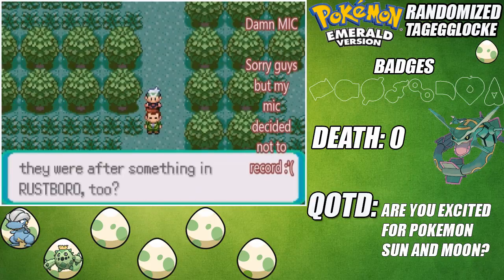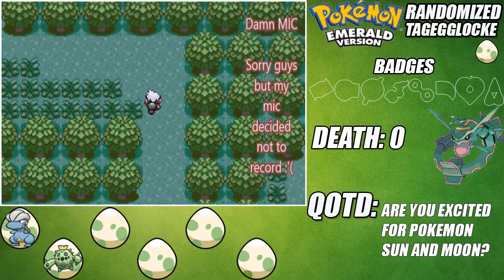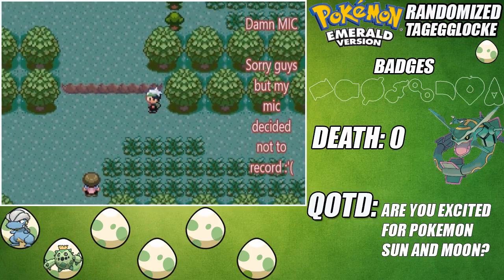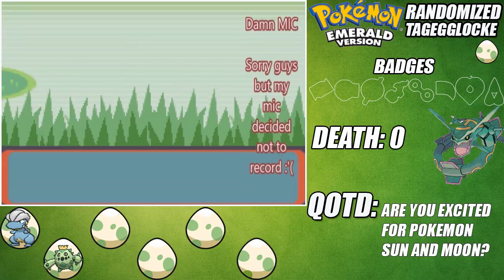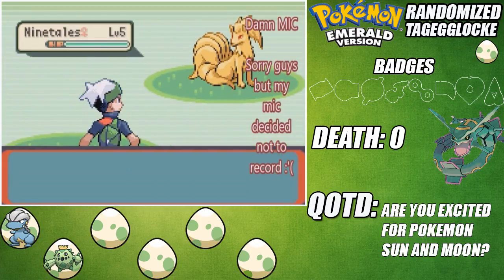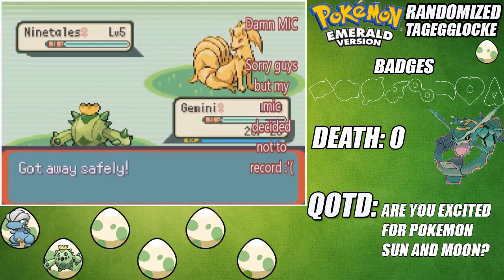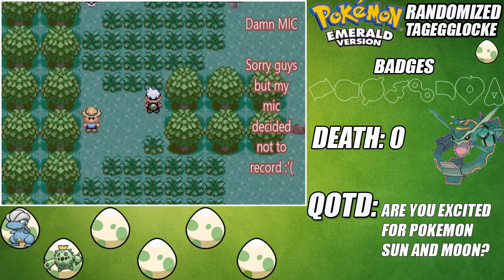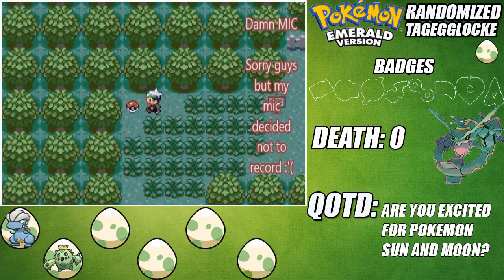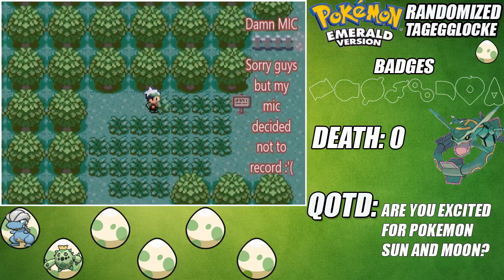But didn't they think it was for two? Oh no, it's a crisis. I have to get back before Grimoire Heart can do anything else. So we end up seeing Ninetales. I'm like, dang it! Why can't we get this? Yeah. So I got away safely, and now you guys can hear my water bottle. Find a Revival Herb, even more money for us.